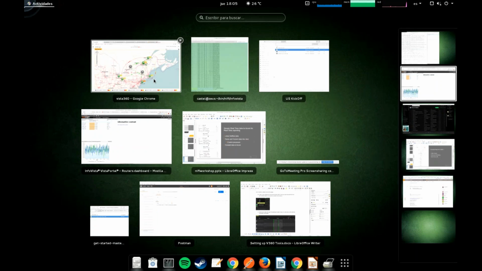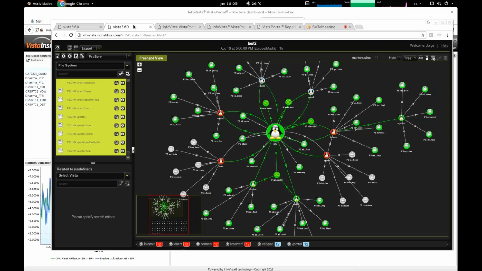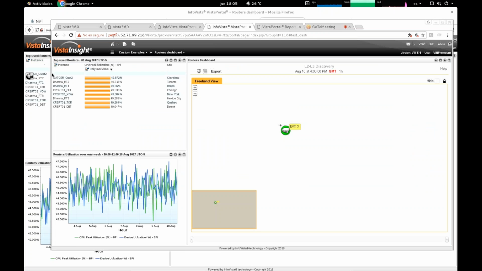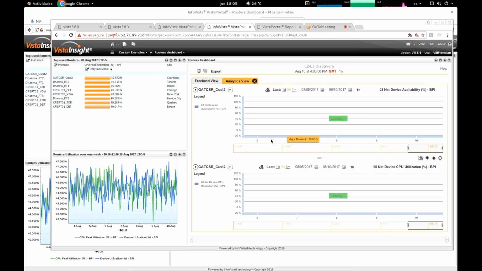Because imagine, today I still don't like it with the Flash, but imagine if you are able to have this with services, so that each time you click on the service, you see your services represented here. And because it's Vista 360, I can also go to the Analyze. I don't need the graph on demand because I have Vista 360.